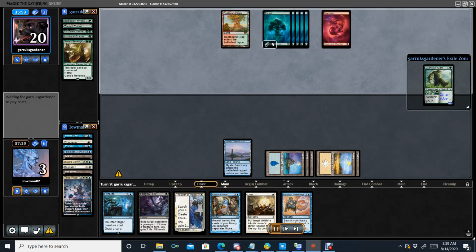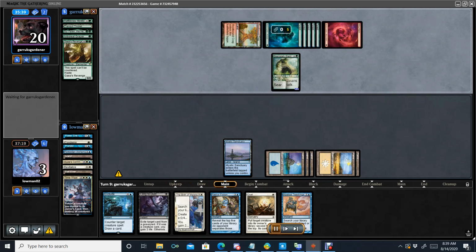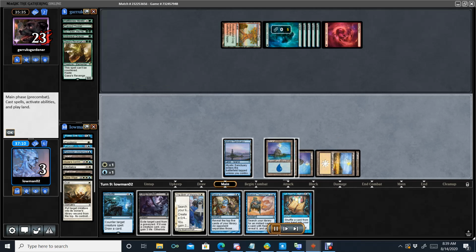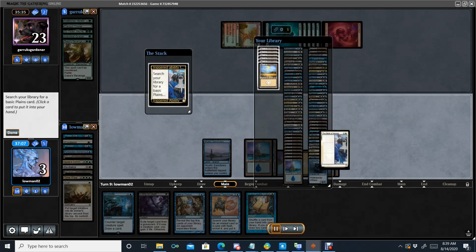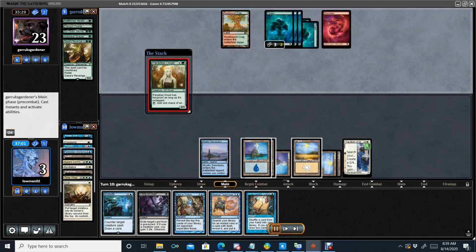I misplayed this turn. I should have played Birth of Meletus out first. After draw, I should play Birth of Meletus out to get an additional land. I would have been tapped out that way, but if you're basically tapping out anyways, you should just do it. I would have been sure I got my land drop that turn. That was a poor play on my part.